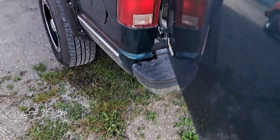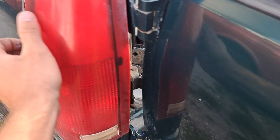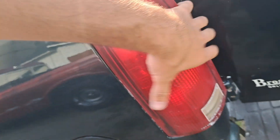And then to remove the tail light, you just kind of pull it this way. It's stuck in there — one second. There's gonna be two tabs in the corner, one here and one there — two or three I think. So you just kind of work it in, careful not to break it. Yeah, two tabs.